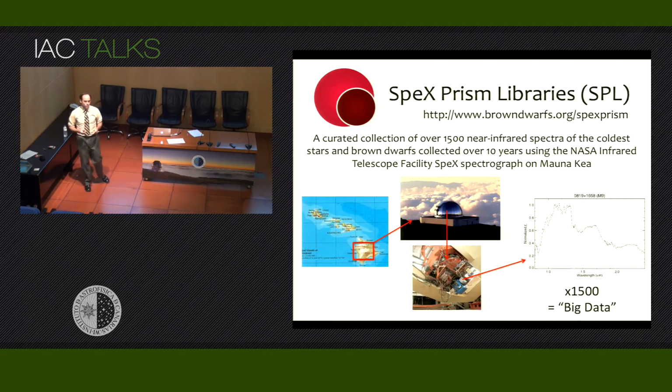It's very much like the TNG instrument, Michi's instrument. So, like I said, we've been collecting these data for many years, and this is a running movie of all of the spectra in order of spectral type, and only people who really love spectra will watch this and enjoy this. Over this time, we've now collected about 1,500 spectra of late M and L dwarfs, and we call this big data. Now, anytime I talk about this in particle physics land, they laugh at me because 1,500 data points is a microsecond of data. But given that we only know something like 1,000 or 1,500 brown dwarfs, this is actually a fairly large representation of the entire population, at least as we've discovered it so far.